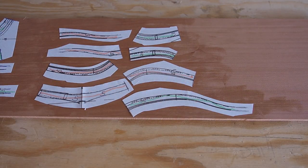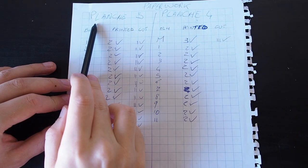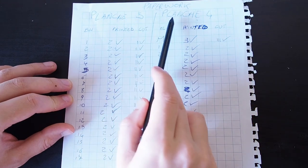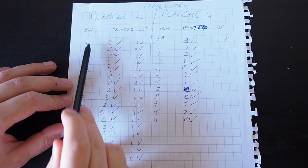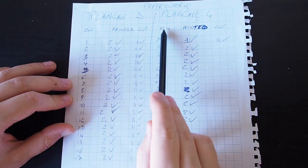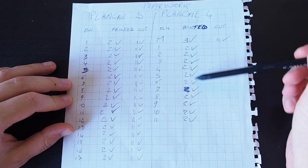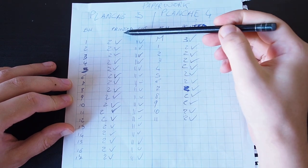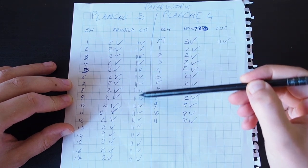Once I cut and glue the pieces on the wood, I take note on this paper. It shows the two bulkhead plans, plan 5 and plan 4. I mark all the bulkheads from 1 to 17 in drawing 5 and from M to 11 in drawing 4. The printed column shows if I printed all the needed papers, and the cut column if I cut all of the templates to glue on wood.